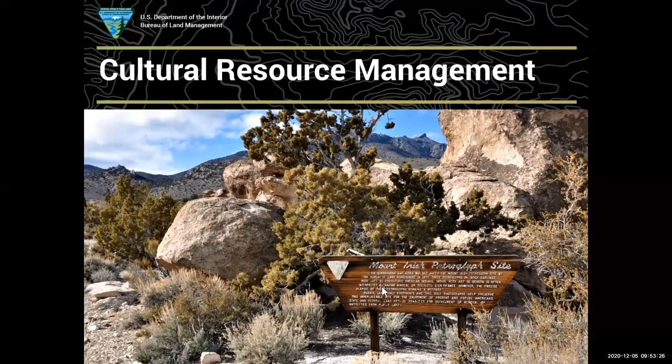I'm Jake Hickerson. I'm the Basin and Range National Monument archaeologist, and that's in Lincoln County, north of Las Vegas. We got a lot of wonderful stewards in the monument. I also work in Lincoln County, the Caliente field office. Harry Conwin is the archaeologist for the Caliente field office.